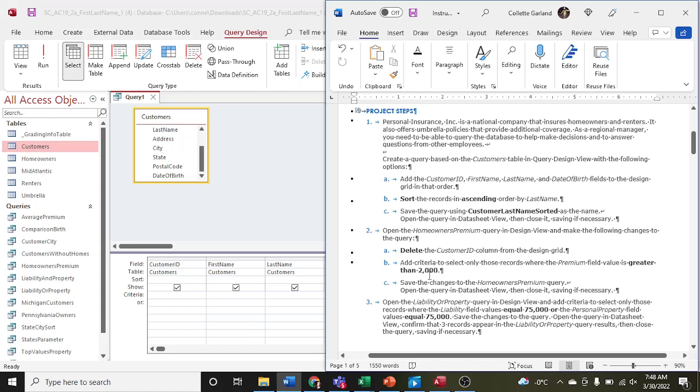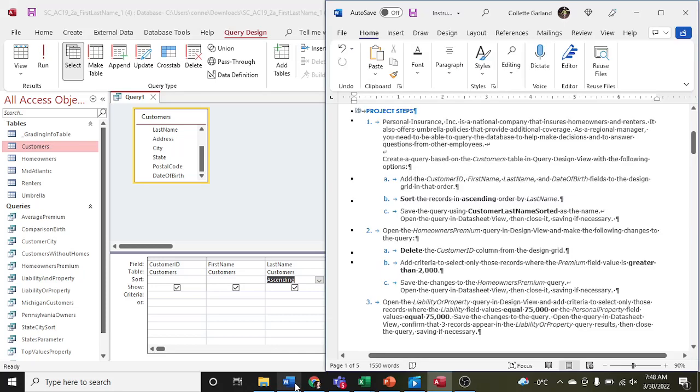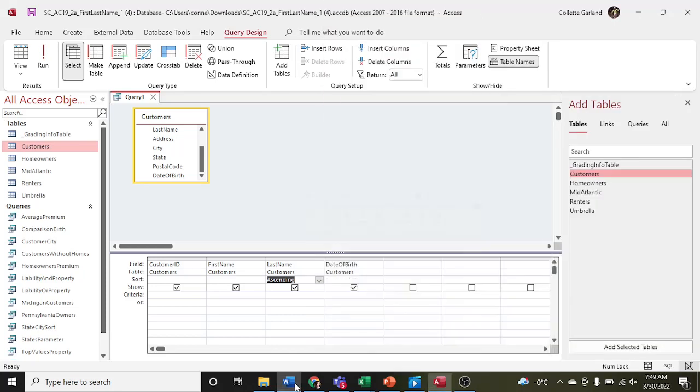B, sort the records in ascending order by last name. And C, save the query using customer last name sorted. Okay, so sort the records in ascending order by last name. So here's our last name here, and you'll see the sorts right here. So you click here and you get a drop down list, and you can choose ascending or descending. So I'm choosing ascending, and the name was customer last name sorted.